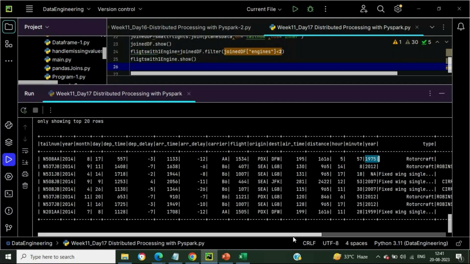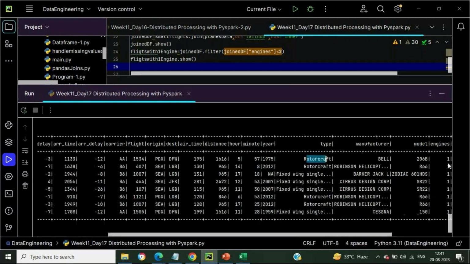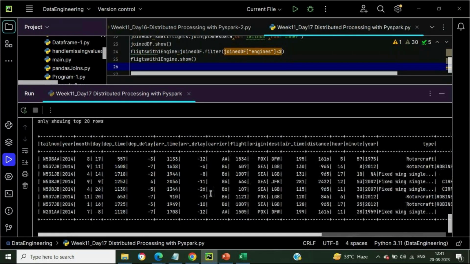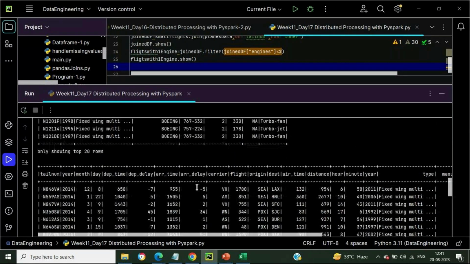It's of type rotorcraft and running with one engine. I don't want these engines in my planes list, and I'm going to retire these planes. So that is the use case with respect to the flights data.